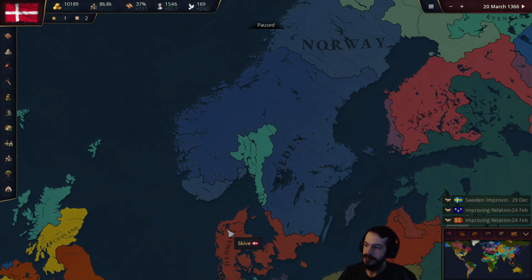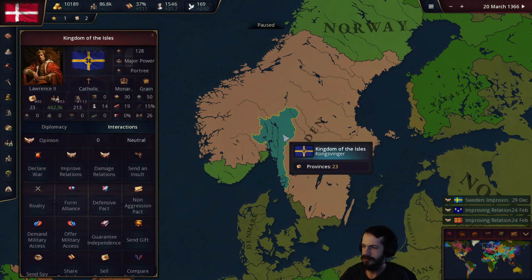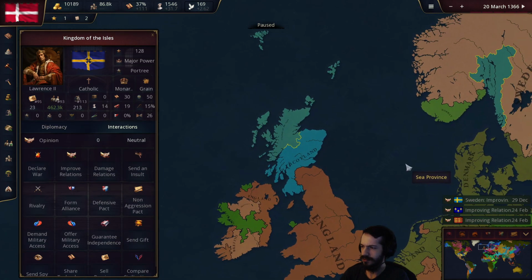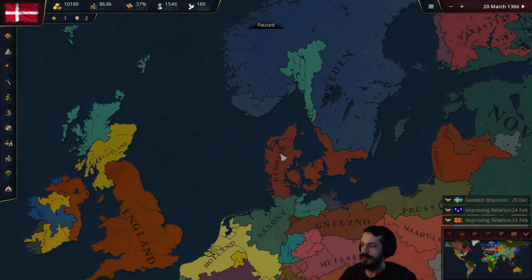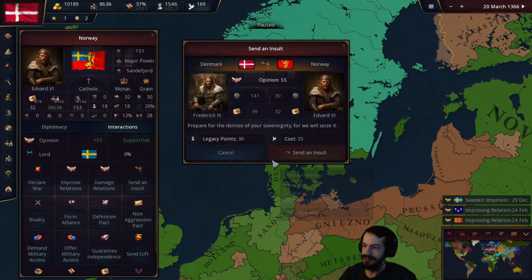Apparently this happened while I was doing that stuff. Norway basically got destroyed and has now been reduced to Sweden's vassal. Meanwhile, the Kingdom of Isles also has Oslo over there. Yeah. So, I think I'm gonna quickly go and get this stuff dealt with right quick.